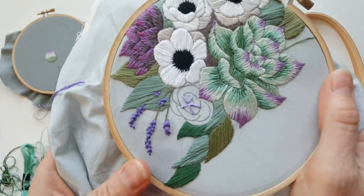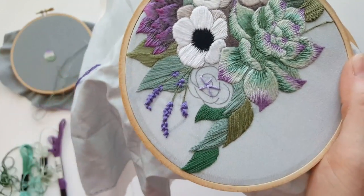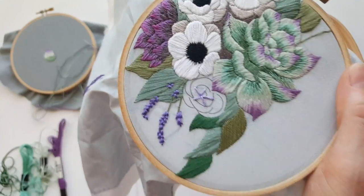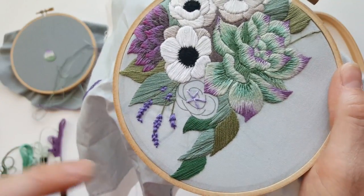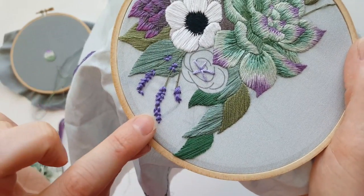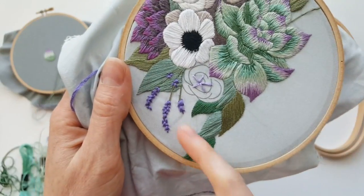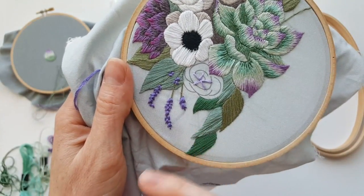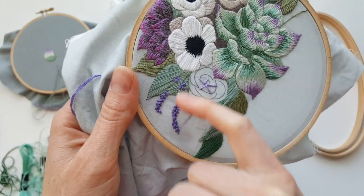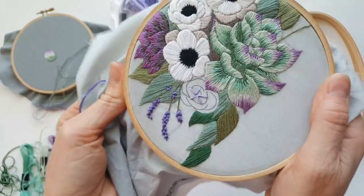Hopefully that made sense. It's just almost like little V's. Let's call them V's. Kind of like you would do a fern stitch, but you don't have the base as a back stitch. It's more like, I don't know. Make your stitches look like that, okay, guys? And you have some creative license if you want to do the little bits at the bottom. Look at a picture of lavender and you'll understand what's going on there.